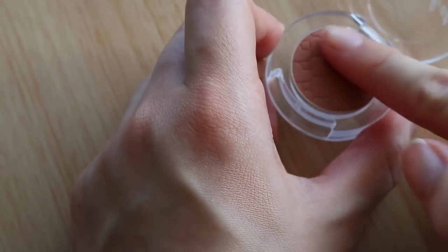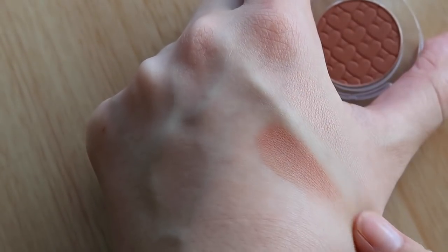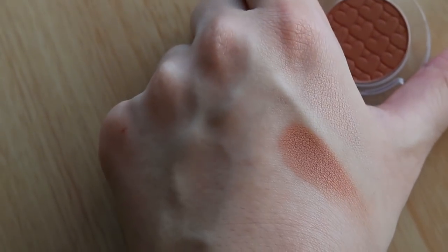Now we're gonna go in with the other one, the Look at My Eyes BR422. This one's a little bit deeper, but still that browny kind of pinky. Ooh, a lot more pigmented. That shade there. So it's got a bit more warmth to it. It's actually got a bit of orange in it, compared to when you see it in the container. And I'm gonna pop it in the corner to create a little depth.